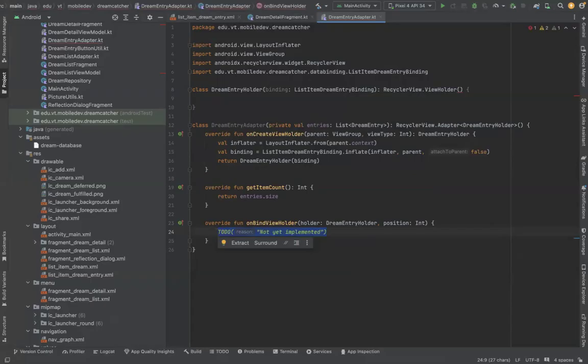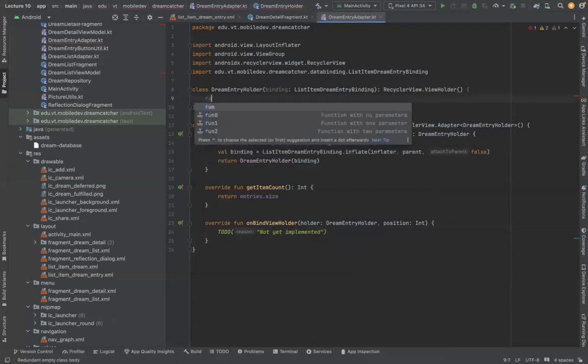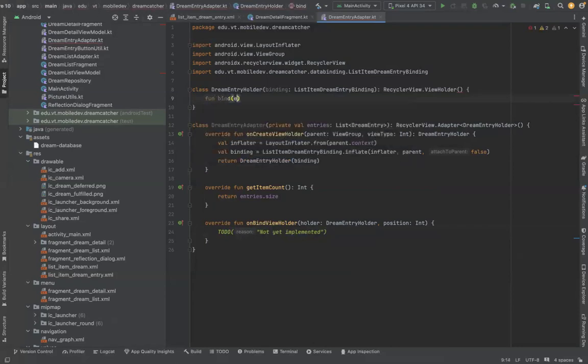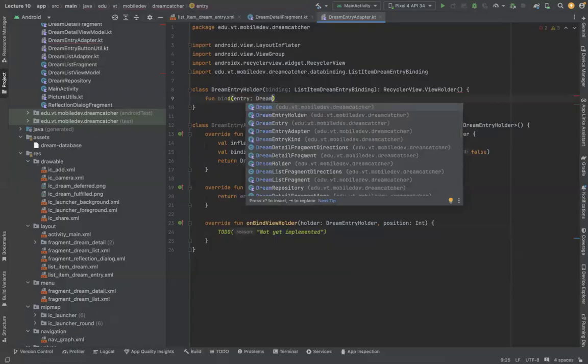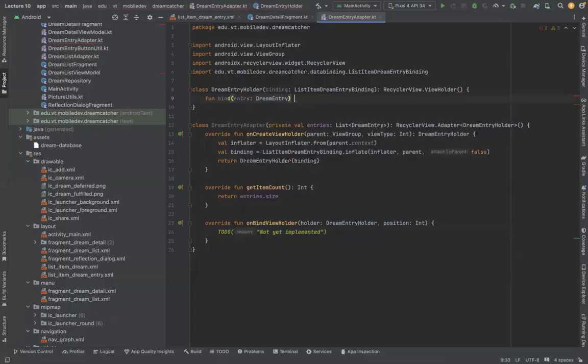And now let's write a little bit of code on this entry. So we need to write a function. If you remember, there's one function that we need to write to bind the entry. And then we're just going to pass the dream entry here.